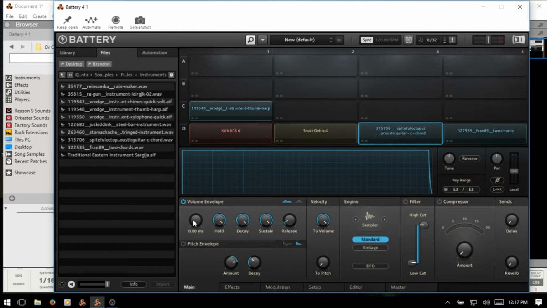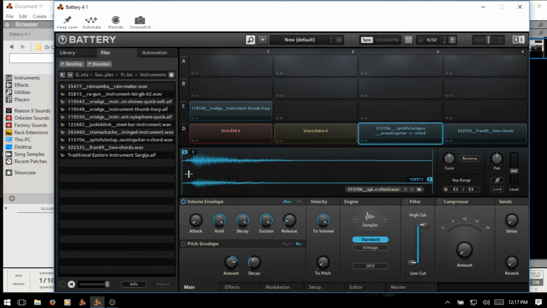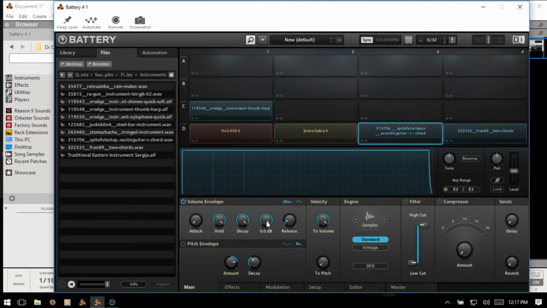So we can see that we have an immediate attack, our hold and decay and sustain are all up, our release is at 3.6 milliseconds. And this is why our envelope looks like a box when that is showing there. Keep in mind that we have two different envelope modes. This one is going to be a bit more complicated, and we have a second one here where we only have attack, hold, and decay, but we're going to focus more on this more comprehensive one.